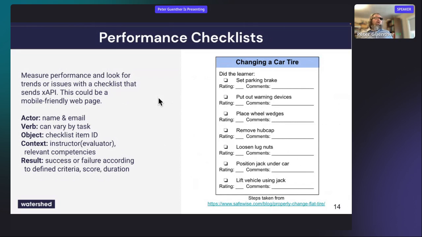Likewise, I might want to make a specific performance checklist for a coach within my organization. There are some tools that do this really well. xAPI Apps is really good with performance checklists and stuff. But I might want to simply code my own. And so this would be a web page. It would be available perhaps on my intranet, perhaps behind a password. But the coach could identify the learner, and then what behaviors were seen and not seen, give ratings, add comments, hit a button, statements are sent. Again, custom JavaScript coding.